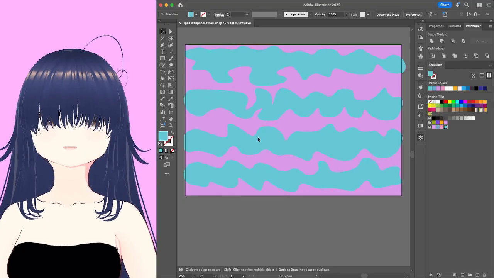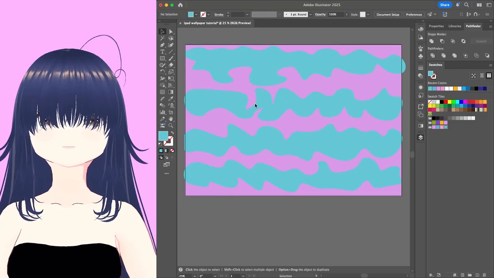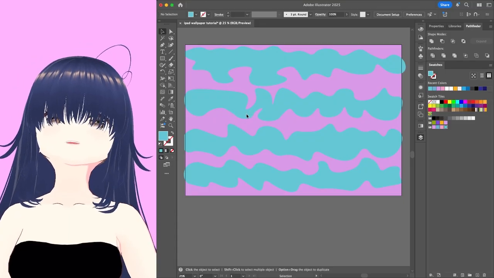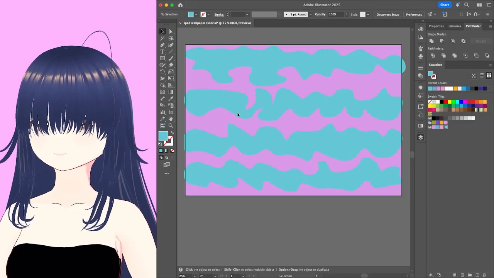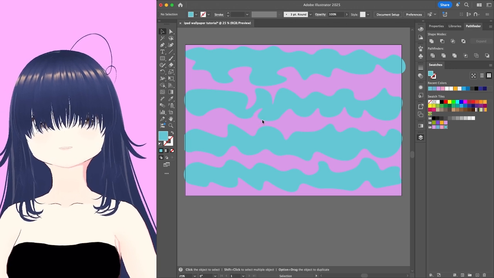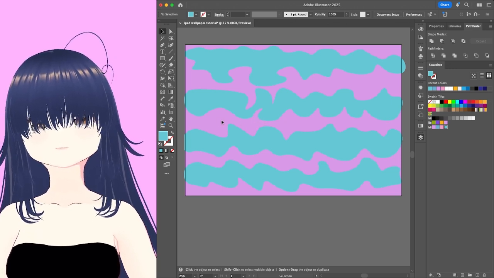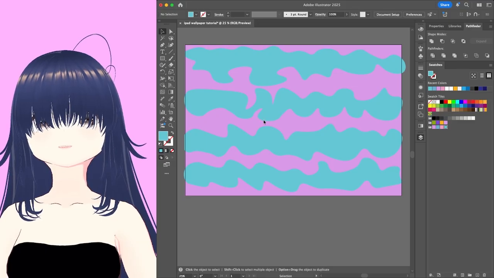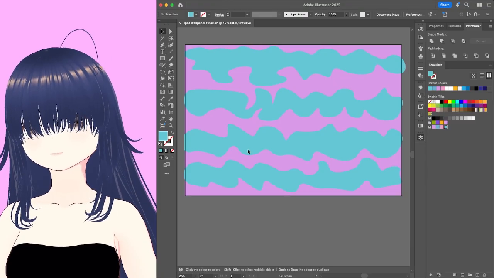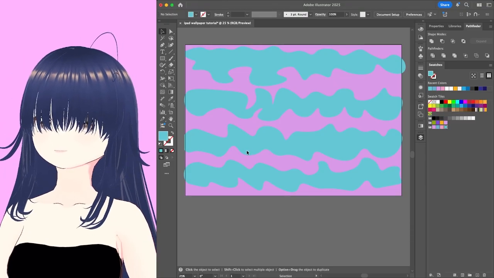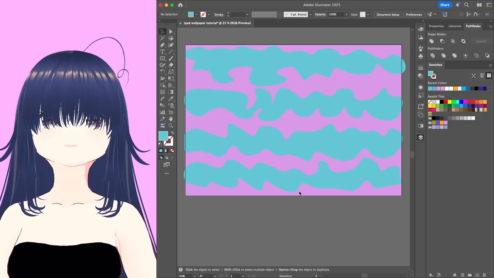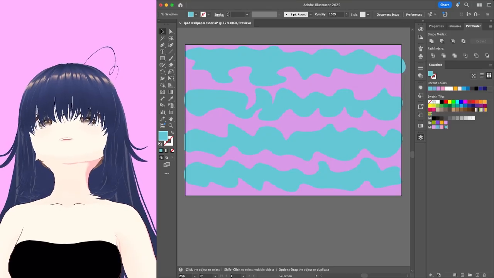Now we press Export, and here's where you get the pop-up with JPEG options. You can choose to have the color model RGB, CMYK, or grayscale. You're going to want RGB if we're doing this for screens, but if you're printing this out, then you're going to want CMYK. You can choose your quality. You can have a smaller file at 1, and then 10 is the larger file but the best quality. You can choose your resolution. For me, I'm going to have 300 ppi. Even though I'm not printing, I still get a bit of peace of mind. And then you just click OK, and it should export that JPEG to your file.